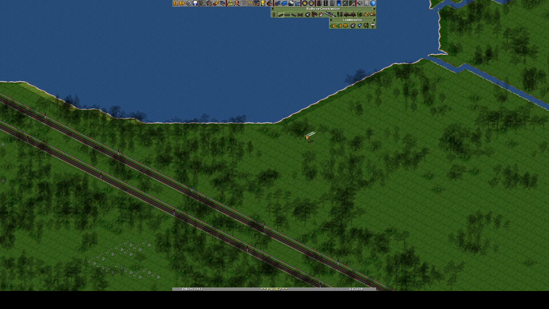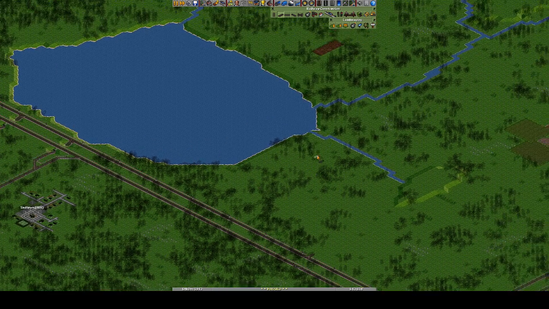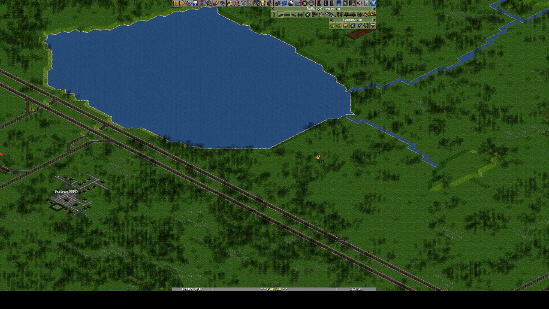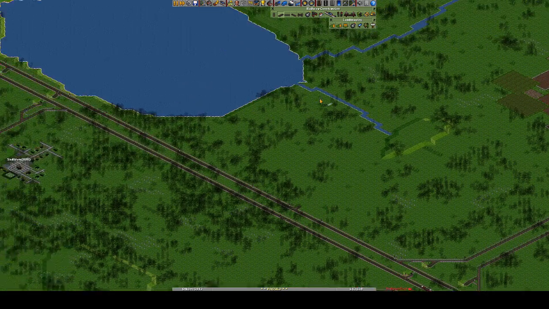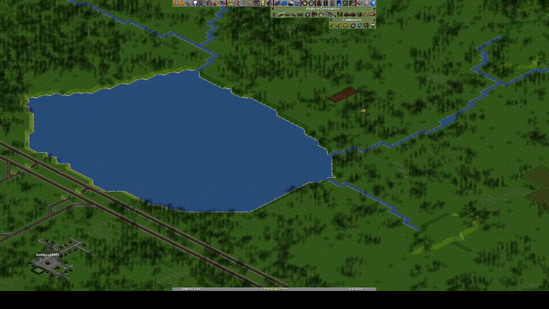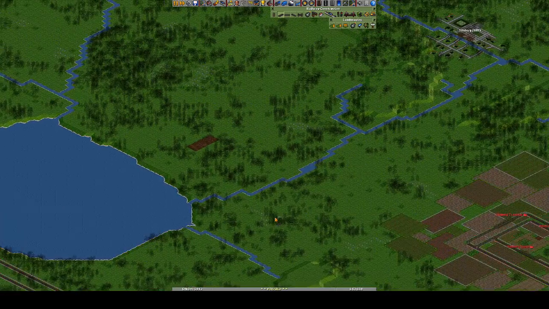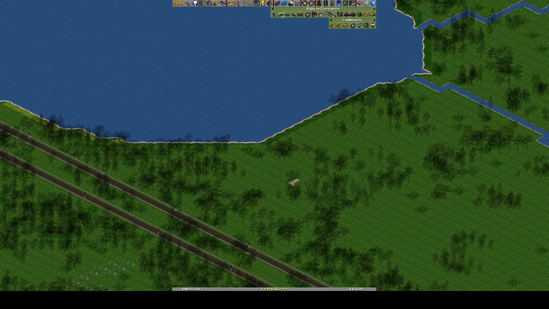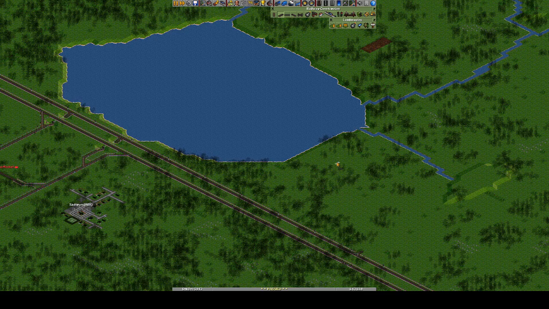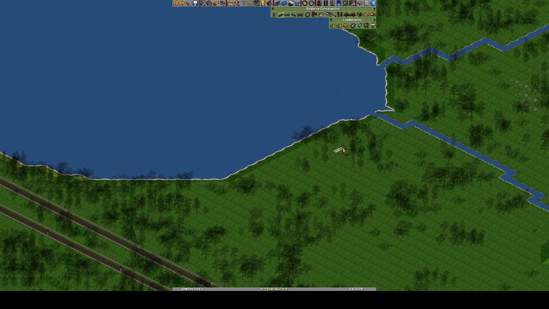Okay, so we want to have as short and as few bridges as possible. I could come up here. At the end of the day, it's the same thing. You go here, you go here, you go here, you go here. But this could turn into maybe a secondary main line if we get some more industries popping up. So let's try and build it along the same principles.